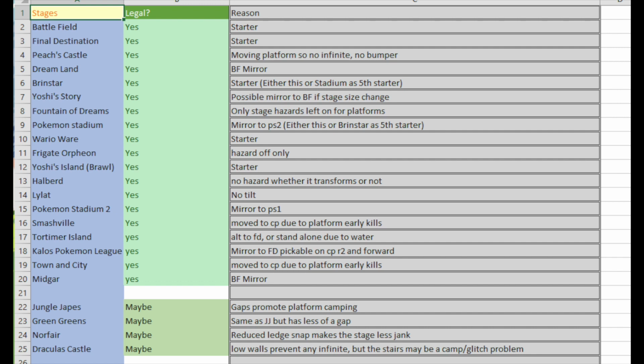I've seen a couple of people argue that we should allow transformations for Pokemon Stadium. That might fly for one, but with walls and everything, there's really no reason for us to add that in when we've got a nice neutral stage. Pokemon Stadium 2, absolutely not on the hazards.